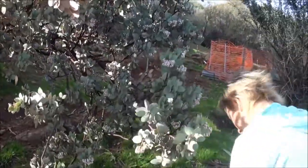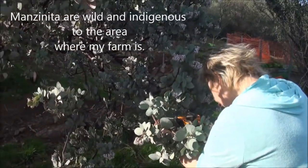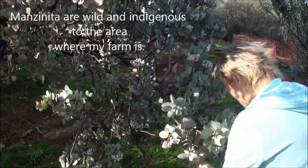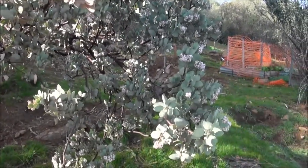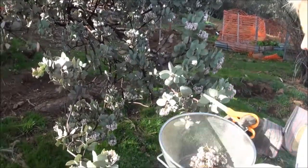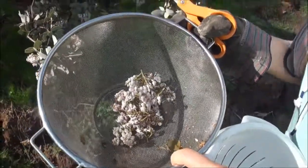Now I heard, are they an invasive species, or is that incorrect? I thought I heard that someplace. Around here they're all over. Yeah, I think if they are, they're the kind people like though. Yeah, I've heard good things about them. Okay, so we're gonna take that and make tea. All right. Okay, and then the stinging nettles are up here.